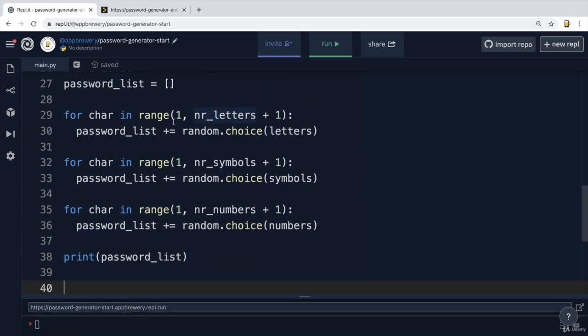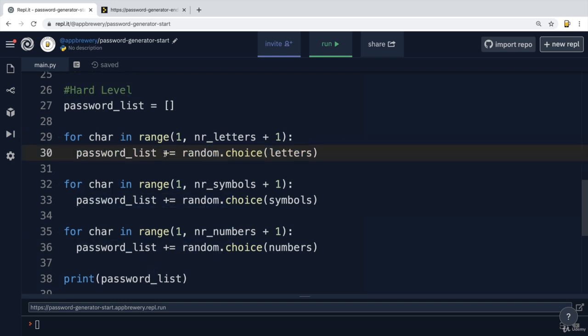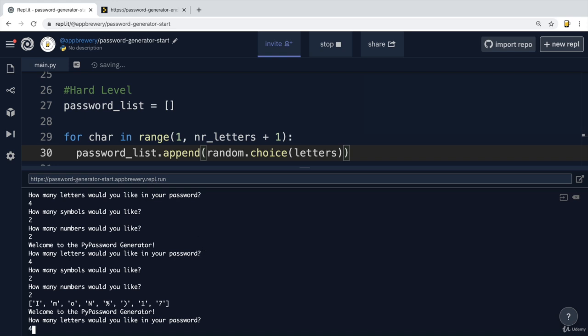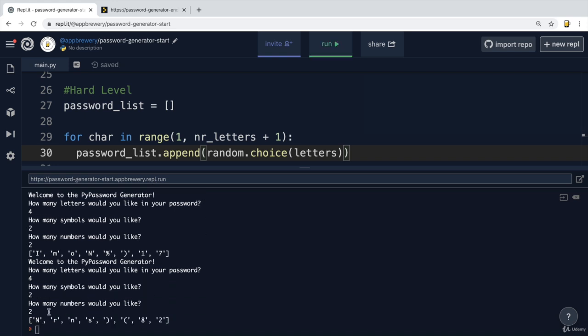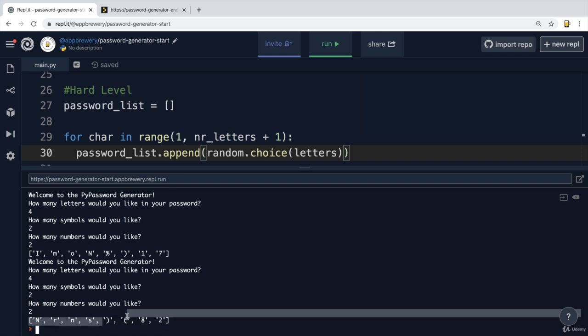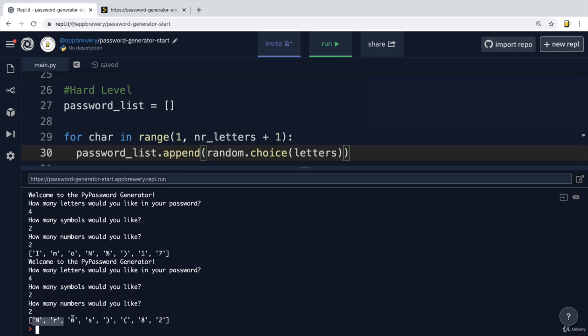Now, to add things to a list, you can use the same syntax that you did with strings, which is to add the new item into the list and to update the old list. You might be more familiar, though, with the syntax which is append. And both of these work. You can use either of them if you want, but they'll end up doing the same thing, which is to add each of those things you've generated in the order that you've generated to your password. So we end up now with a list with 4 letters, 2 symbols, and 2 numbers, all stored as strings because of the quotation marks around them.